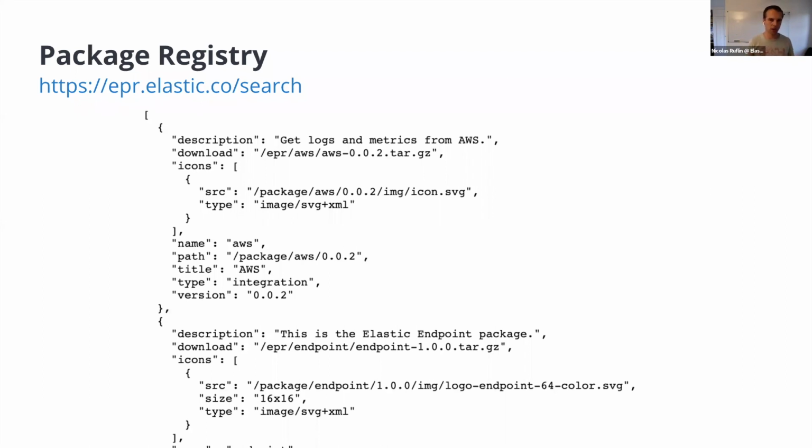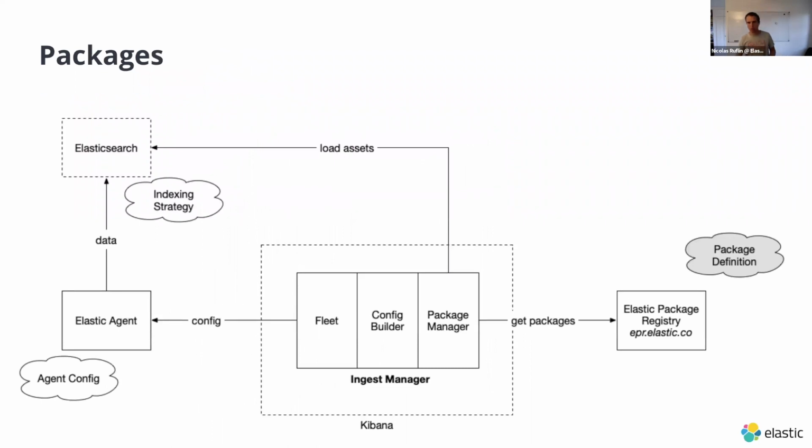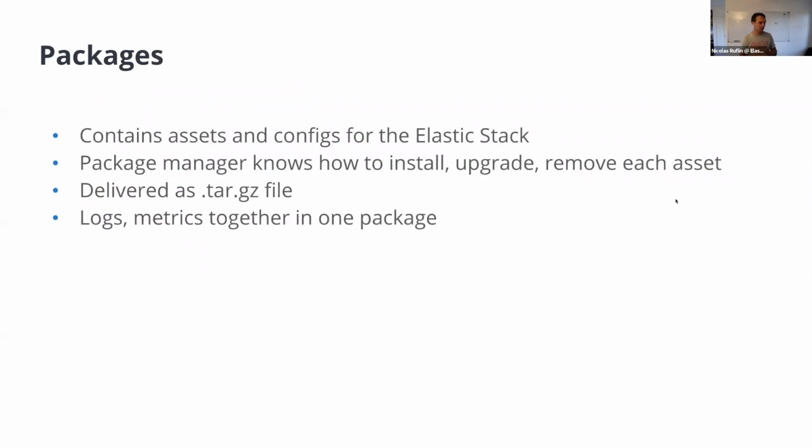It knows, as you see, the package itself. In the end, it's just a tar.gz, basically an archive of multiple assets for the Elastic Stack. There is not a lot of magic in the registry itself besides serving files, but it gives us a place to actually push these packages. When we talk about the packages themselves, they're all built in-house at the moment. The package contains the assets that were previously in the module: dashboards, ingest pipeline, template. And the package manager in Kibana knows how to install them, how to upgrade them, and actually how to remove them too.